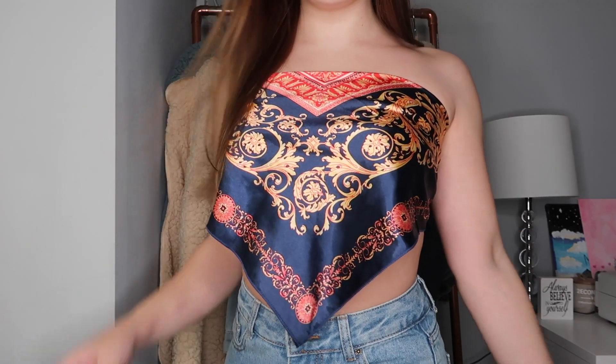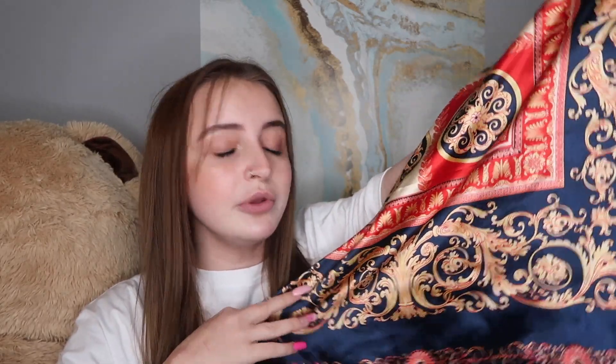The next thing was kind of out of my comfort zone but it's now one of my favorites — it's a scarf that you can use for so many things. I like to wear it as a crop top. It's adjustable: you can tie it however you want, fold it shorter or longer. It's a satiny material with a gold, red, and dark blue design — very bougie. You can also use it as a headband or put it in your hair. It's multi-purpose!